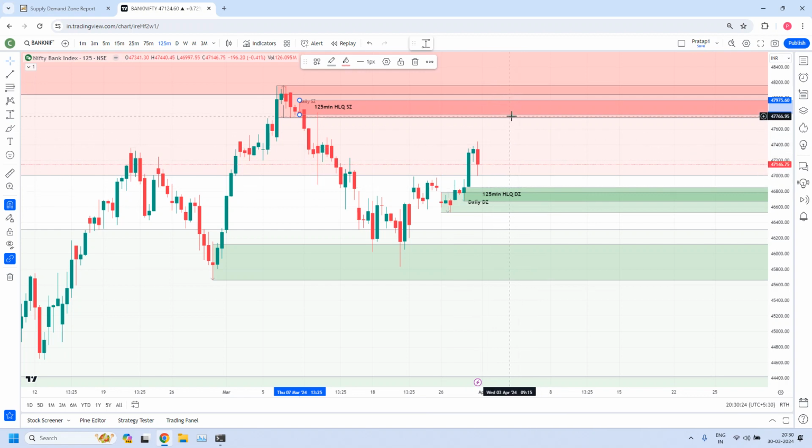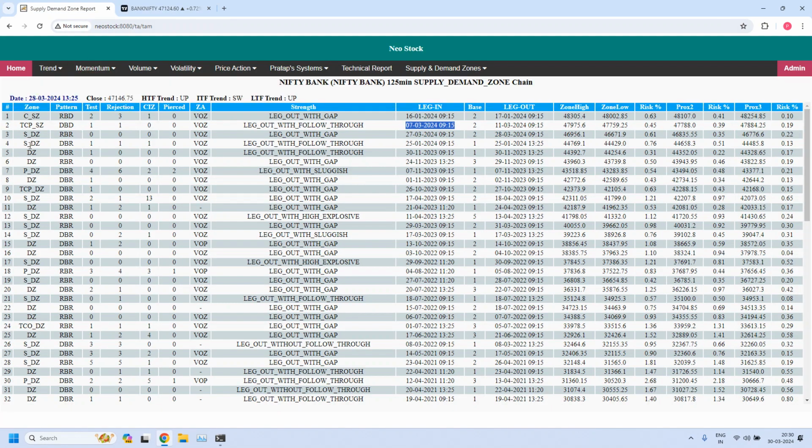Now probably the price will be moving within this area during this week, until one of these levels is violated. So this is a good range for Bank Nifty. Both are high liquidity zones. But remember, until one of these zones is violated, the movement will be within this area. In case one of these levels is violated, what is the next level? We have another high liquidity zone below. If the high liquidity supply zone is violated, above there is one more high liquidity zone.